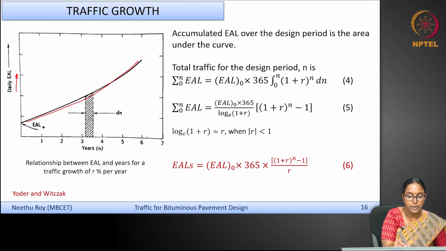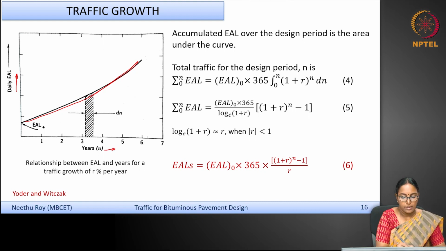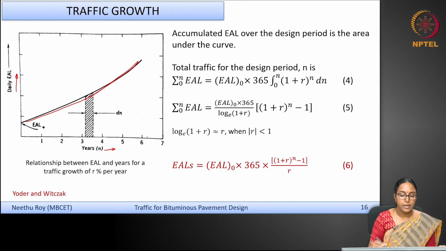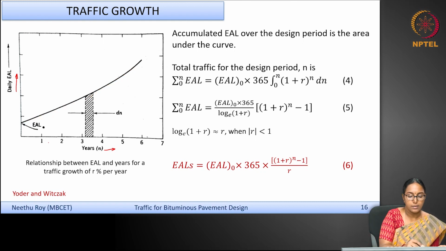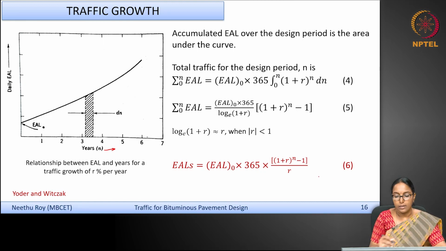So this is the trend that is given, or the growth trend over the years, in n years. Now for the design, suppose you are going to design the pavement for n years, you want to find what is the traffic that is accumulated over this design period. Okay, so that you can get as the area under this load progression, the traffic progression curve. So how to get this area under the curve?